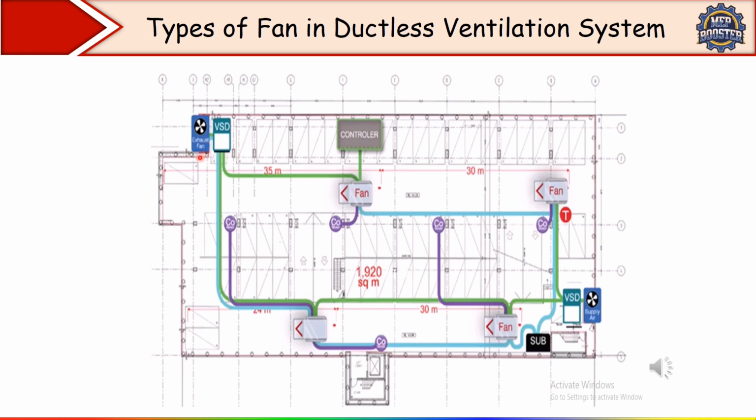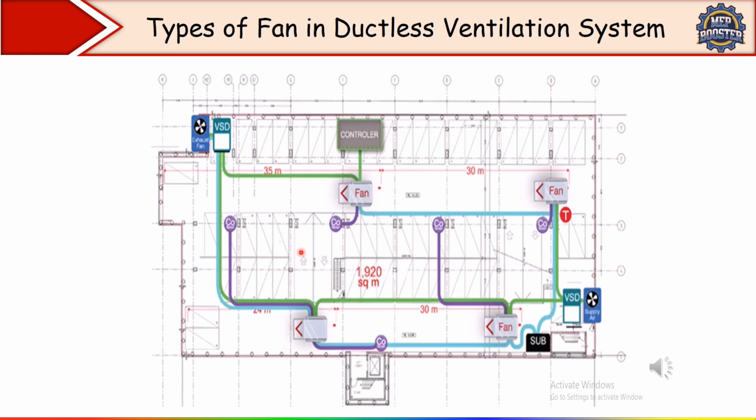Okay, so here we have an exhaust fan, and here we have a supply air fan, meaning a fresh air fan, to supply the air into the basement. And we are using this fan to exhaust the air from the basement. Here we have installed the axial fan, or if you are using a centrifugal fan. Some distance we have maintained from fan to fan. How much? Somewhere we have used a 30-meter distance.